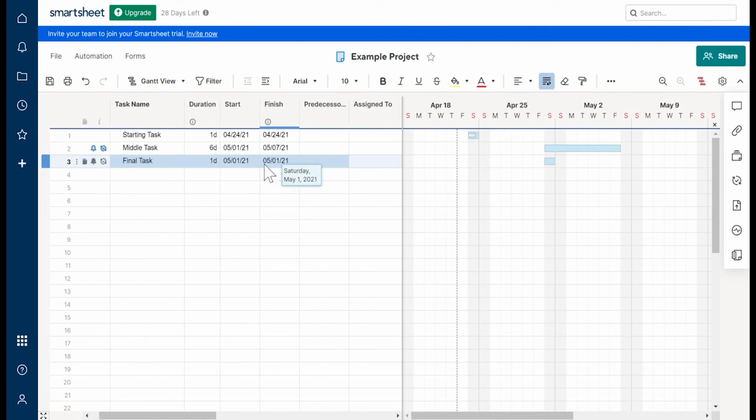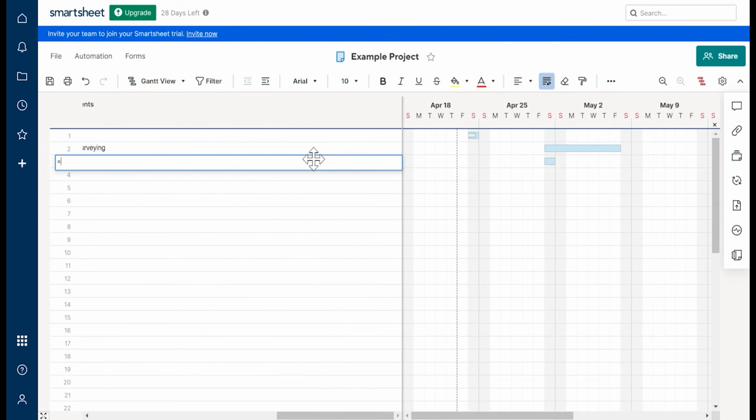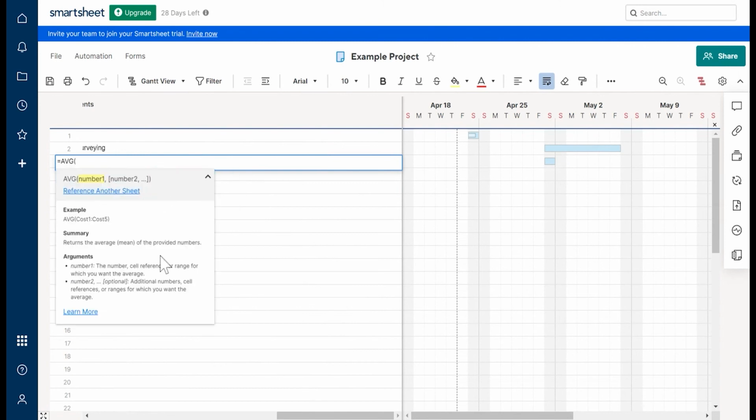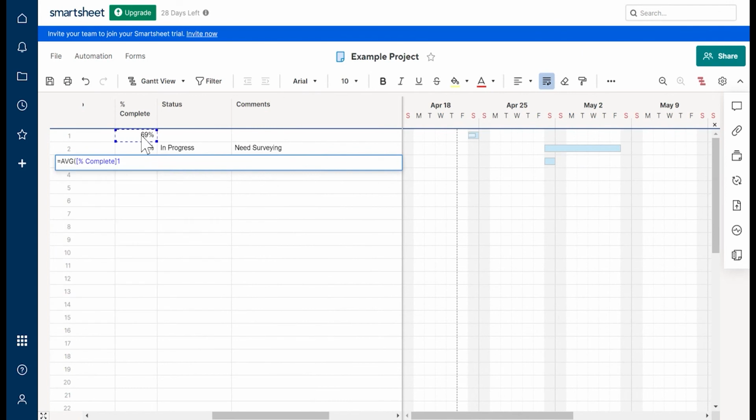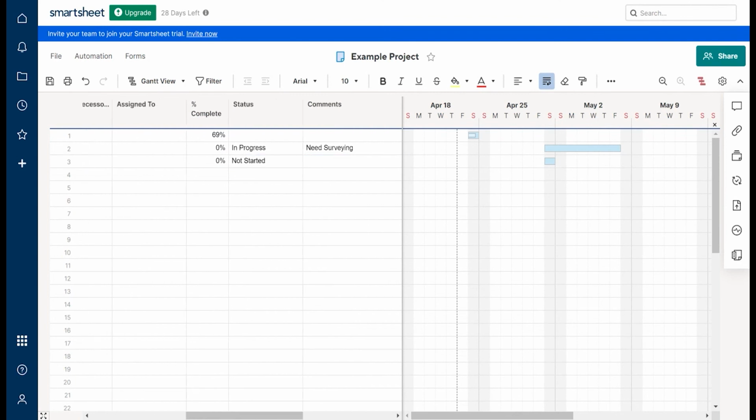So if I wanted to do any kind of math or anything about the task over here, you can just do your x equal, sorry, and then you average, as you can see, and it'll give you a little tutorial, and you can kind of just average your stuff and have all that kind of helpful stuff. So it's really good in that kind of sense.